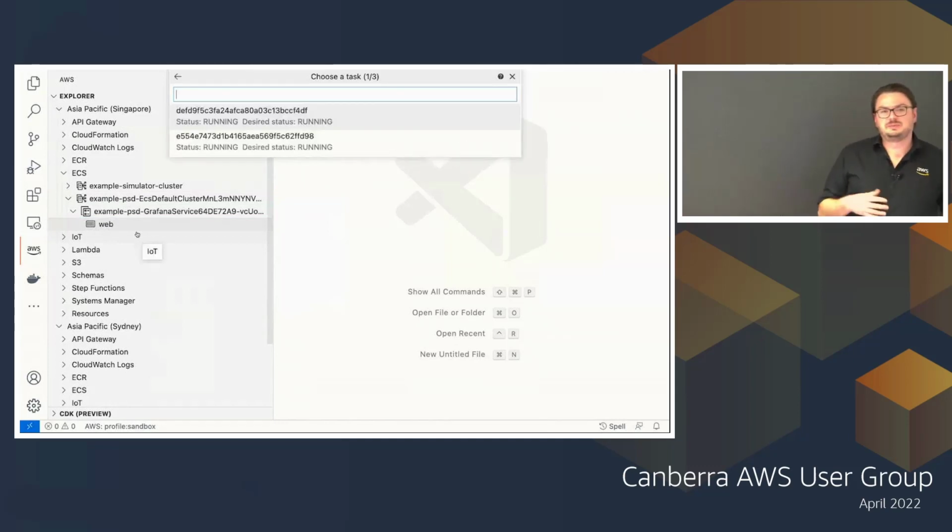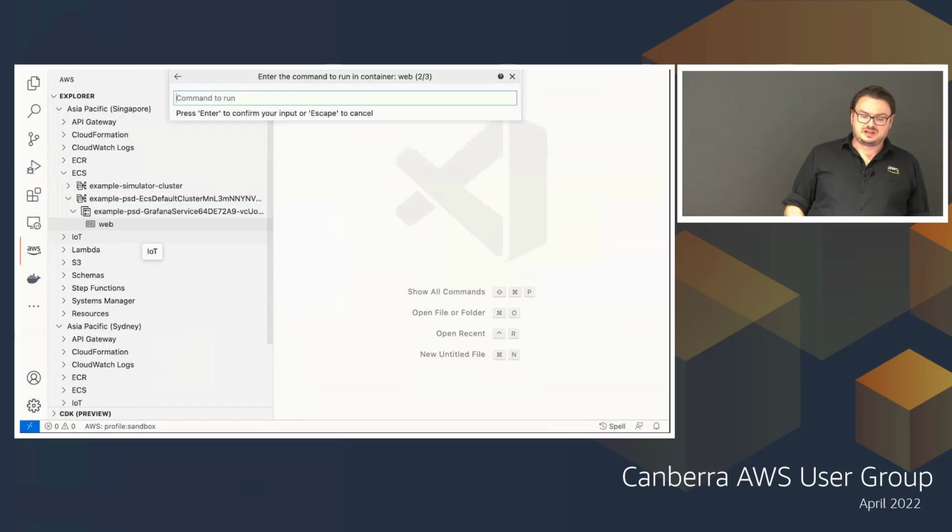So when I do that, it spins up a little workflow that appears at the top of the screen here. First of all, it says, okay, pick which one of the tasks you want to execute this against. In this particular case, my service, it's running a Grafana instance at this point, has two different tasks. So we're running two instances of the container for high availability, so I could pick one or the other. Then it says, what command would you like to run? So let's give it something really basic. I just list everything at the root.